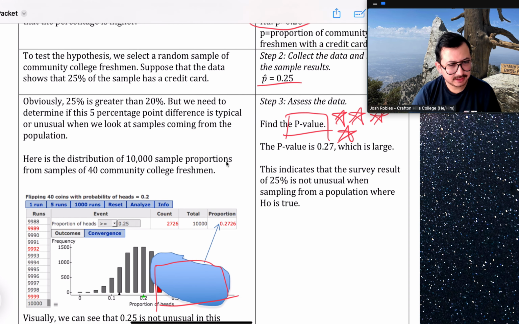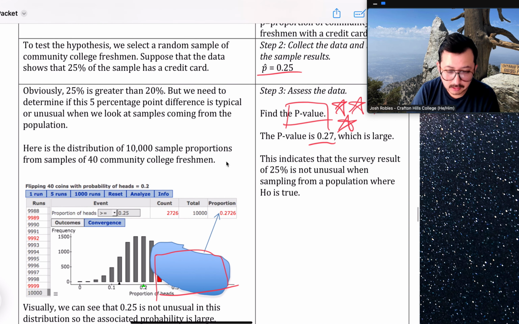Right, in Module 17, we already touched on the idea of how big this proportion should be before you decide that your sample feels far away from the mean. And we said that probability is probably somewhere around 5%. So 27% was the probability here, and that is quite large. I don't know if that feels large yet, but our cutoff from now on is going to be 5%.